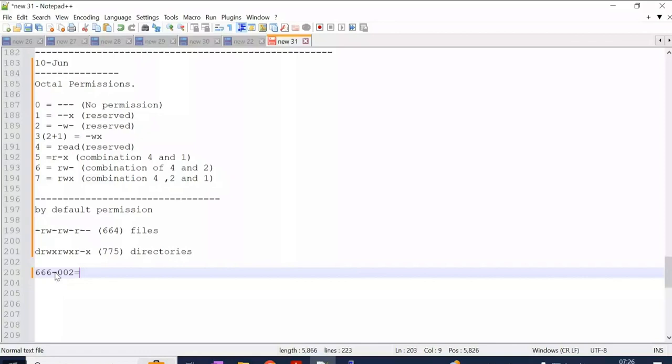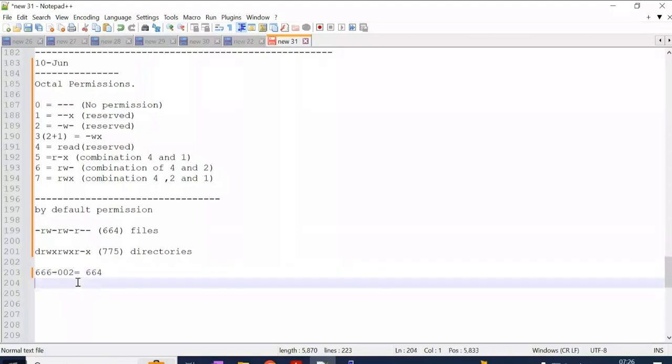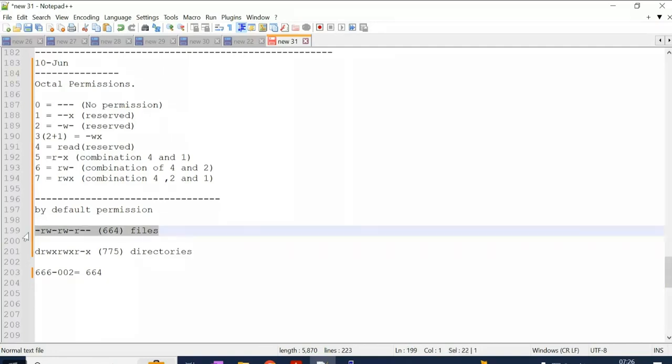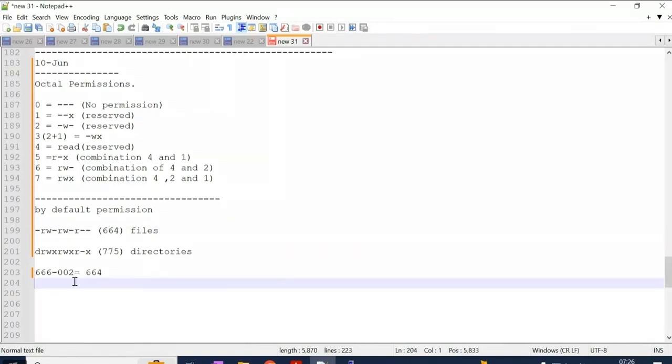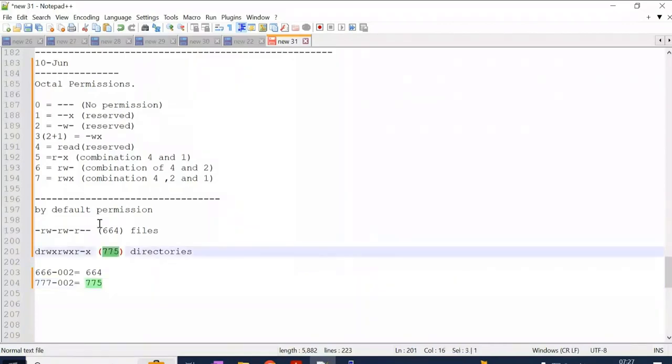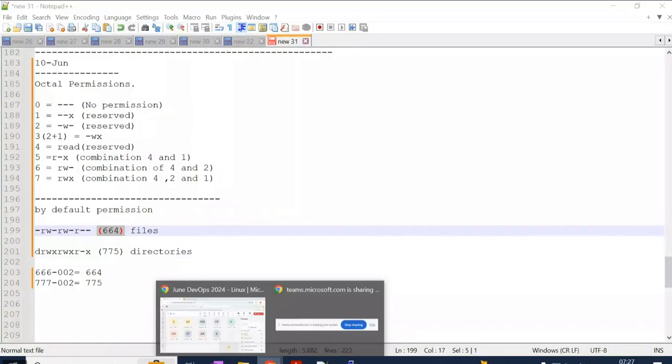This is the value we get for files, and this is how Linux calculates it. For directories, in a similar way, it is calculated from 777 minus 002, and we get 775. The same value we got. Yes or no? Yes.